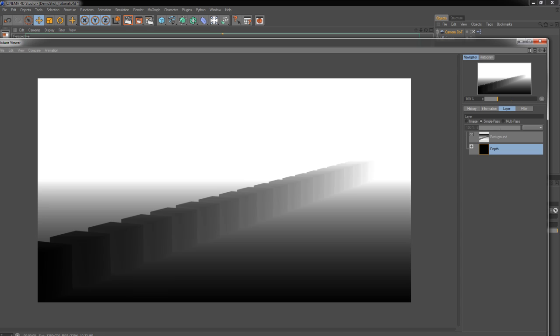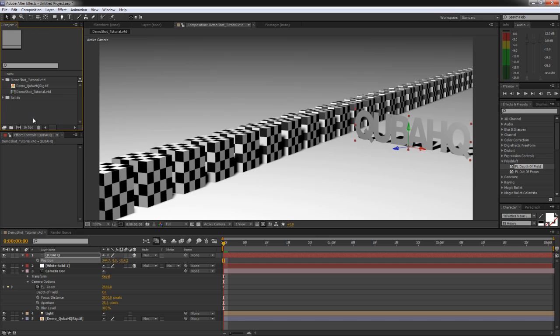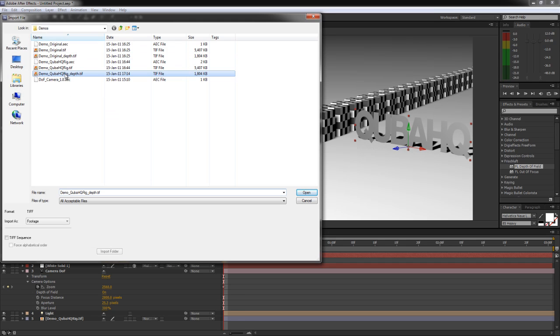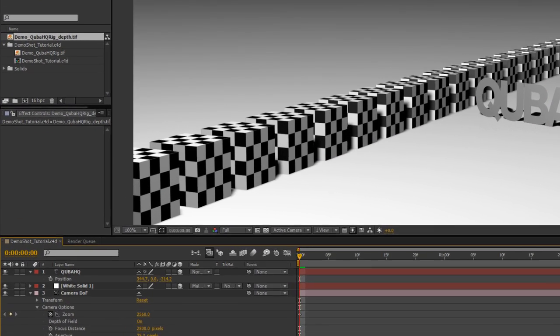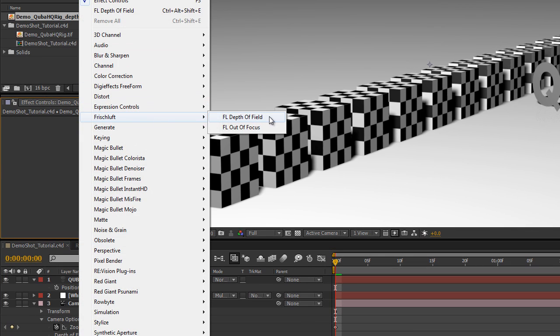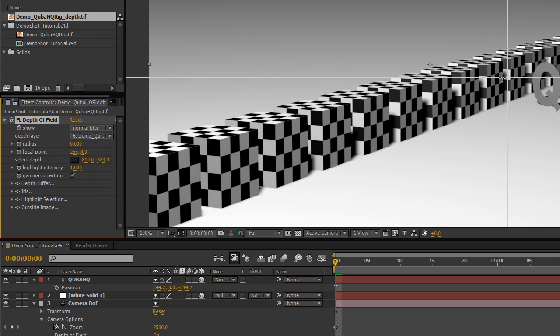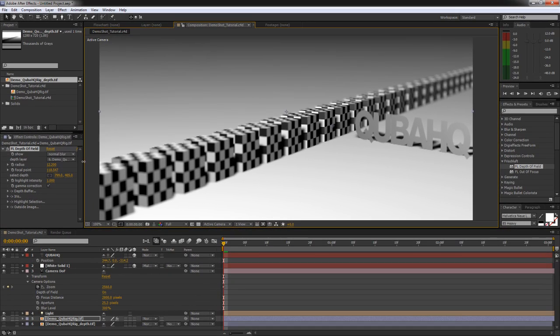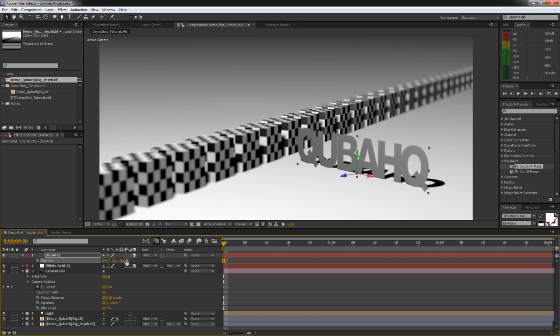And right now, if I go back to my After Effects, I can refresh this image, reload it. I can import my new depth image, just generate it, drop it underneath, maybe turn it off, and apply Frischluft. So Frischluft, depth of field, depth layer is our depth. Set up this spot to be in focus, increase the radius, and there we go. Beautiful depth of field, rendered in post, everything looks fine, and our 3D layer obeying exactly the same depth, slowly.